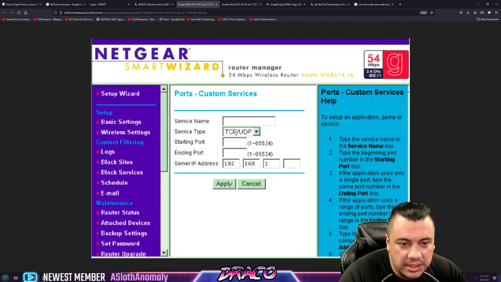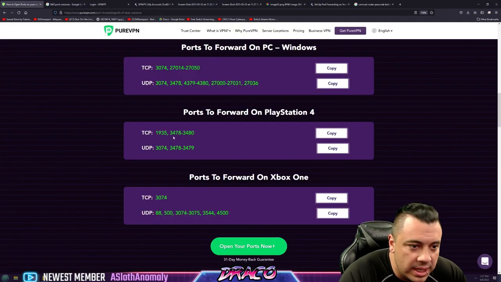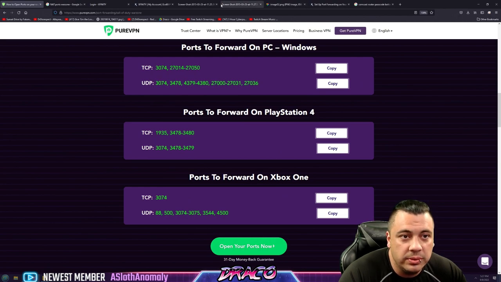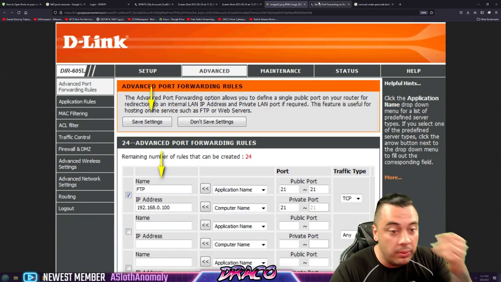Same as in here, this one's a TCP and UDP port forwarding. It has a starting port and an ending port, and what that means is the numbering system. So here you could see for the PlayStation 4 or 5, you've got 3478 all the way to 3480. So everything from here to there is what that's saying. And then this is just an individual port. So what you want to do is make sure those are all entered, and you hit apply or save, depending on what your menu looks like in your gateway or router.